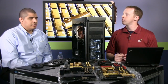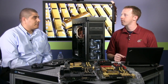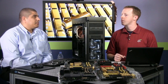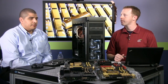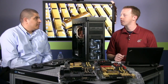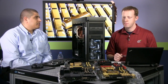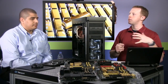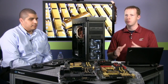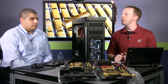I think storage, though, is probably a pretty big update in terms of the chipset relative to the CPU platform, because you've got to have both, right? In this generation, I think the addition of a significant increase in SATA storage connectivity, as well as an improvement on the USB, those are always things people are interested in. So you went from 2 SATA 6G ports to 6 SATA 6G ports, courtesy of the chipset itself. And then up to 6 USB 3.0 ports, right?